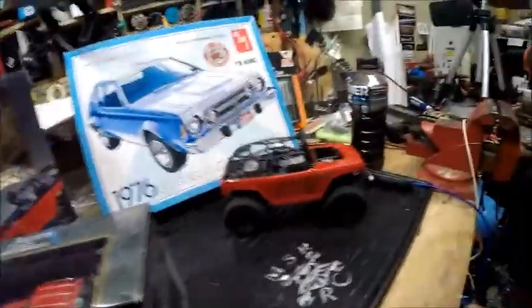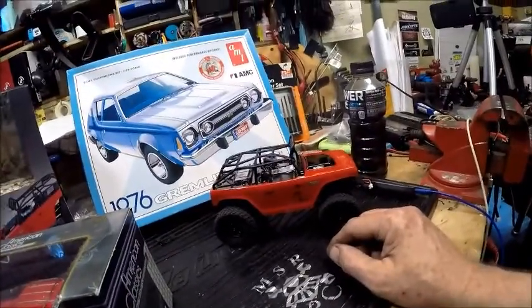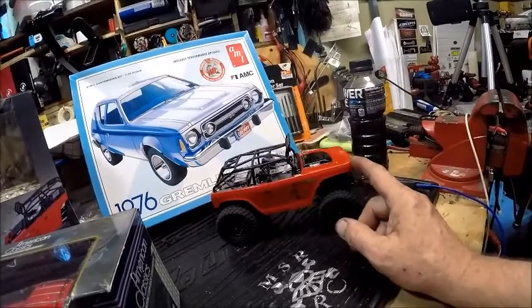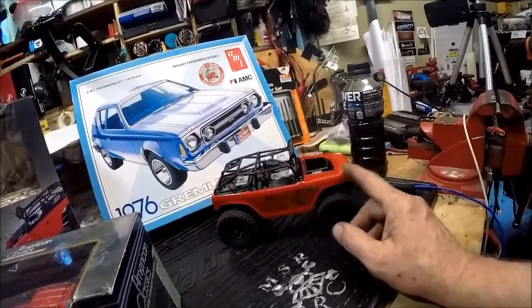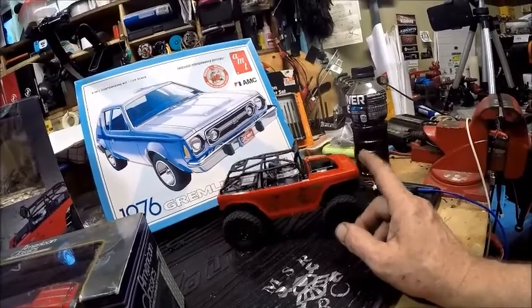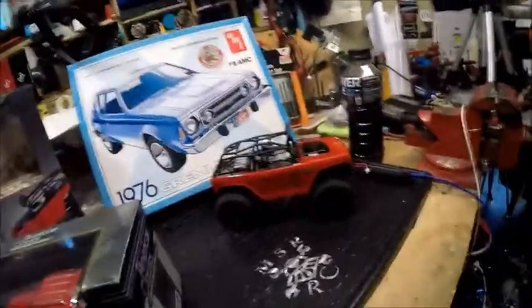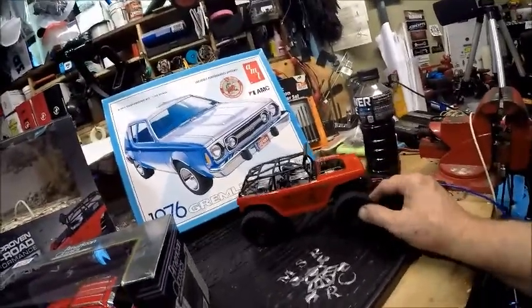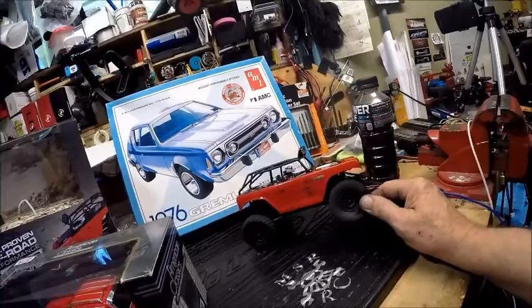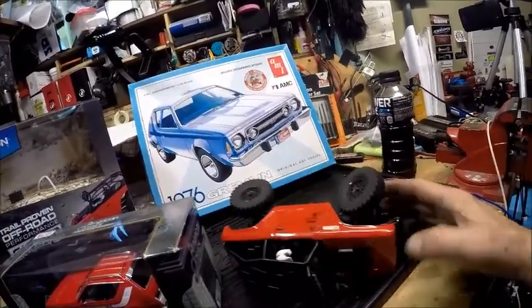That means the Deadbolt will get a video of some customized painting. Yes. Or I might just order a new body and do my own paint. We'll see. That will be coming in videos. I know one thing, I will be building me a trailer to haul this with, to pull behind one of my scale trucks. And I'll probably do a video on it too.